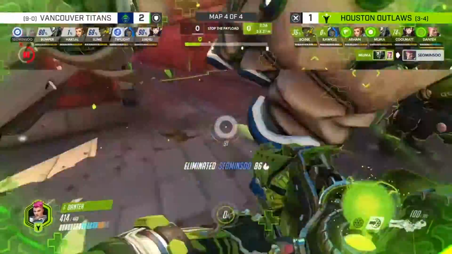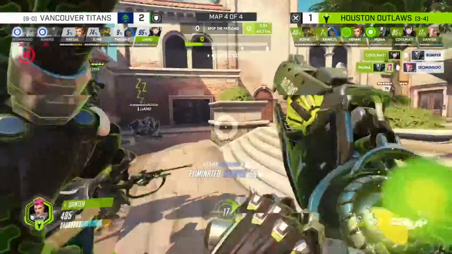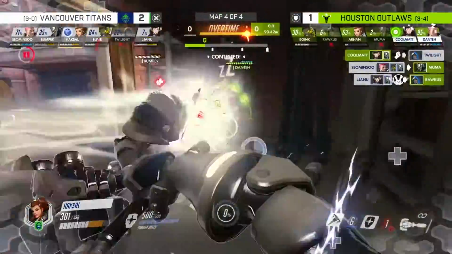Despite a smart solo Graviton Surge by Dante, the Titans did barely make it back to the payload with their own Graviton and managed to restabilize. Houston could not make it to the first point and were full held on Rialto.